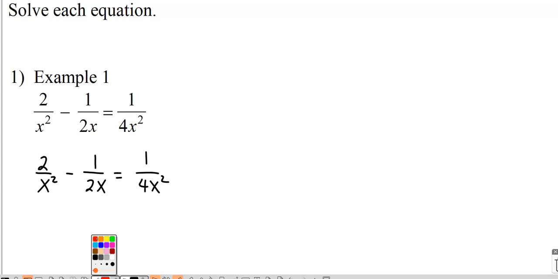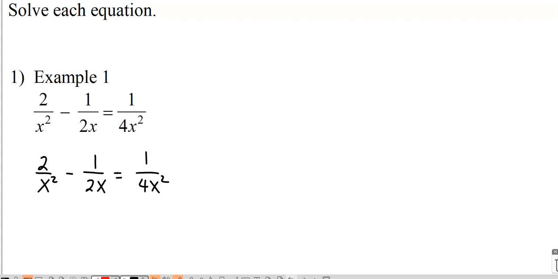Technically, it doesn't matter which one you start with, but if you want to maybe save yourself a little bit of work, you want to pick the one that's the biggest. But what do I mean by the biggest? Well, maybe it has the biggest coefficient, like 4 is the biggest coefficient. Or the one that has the biggest power, like a power of 2. Now, this one here has both of those, so that's what I'm going to multiply by. But sometimes you can't really tell which one's technically the biggest one, so it doesn't matter. But if you can tell, I'd recommend multiplying by the biggest one.